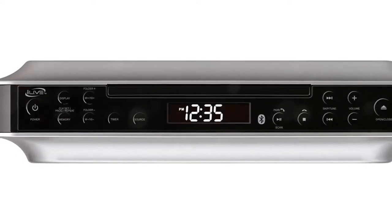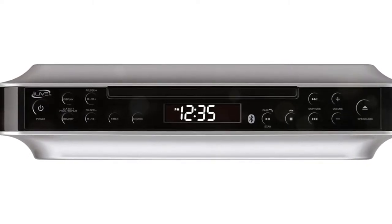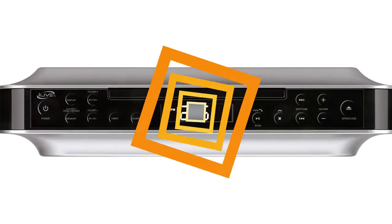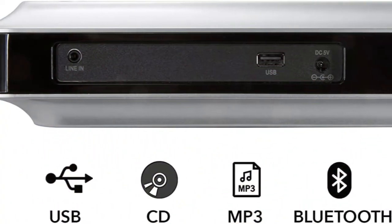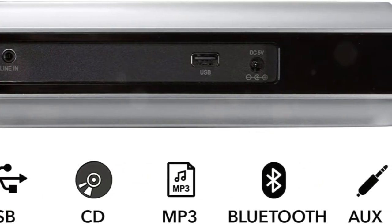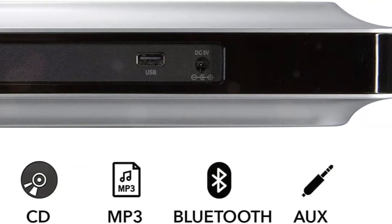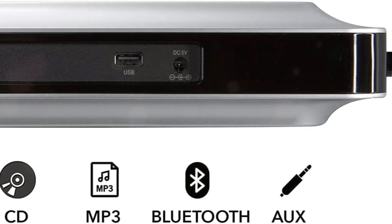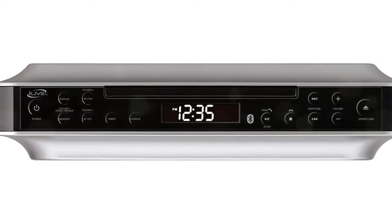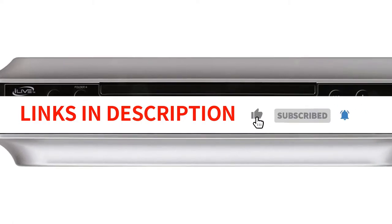It has both an auxiliary port and a USB port for wired connections, so you can immediately connect your smartphone for offline music without any audio loss. It also enables Bluetooth connectivity for wireless connections, with a 33-foot range. The iLive Bluetooth Under Cabinet Radio is one of the slimmest options on the market even though it is a CD player, measuring roughly 13.2 x 12 x 3.5 inches. It also features dual power options, and the accompanying remote makes it much simpler to operate from anywhere in the room.